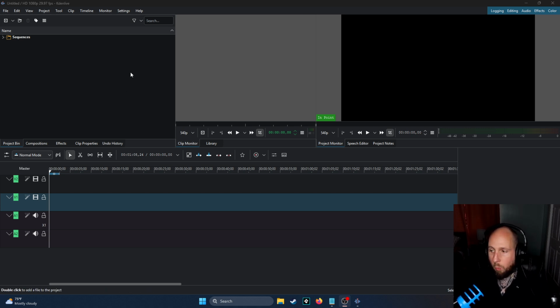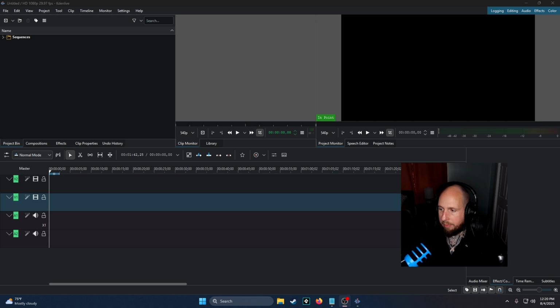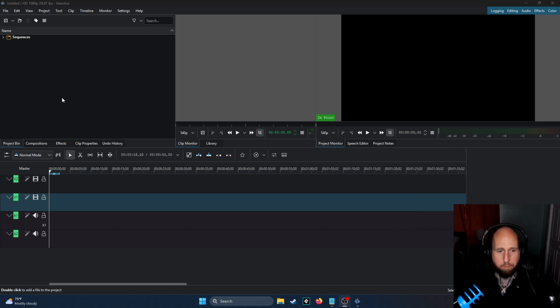If you ever want to watch or listen to a clip that you are editing or about to edit, you can watch that over here on the clip monitor. And then if I move my face out of the way, on the right, you are going to have different tools that are going to depend on what you're doing at the time. When we add fade ins and fade outs, you're going to see some options we're going to adjust here under effect composition stack. So let me move my face back to the bottom right corner.